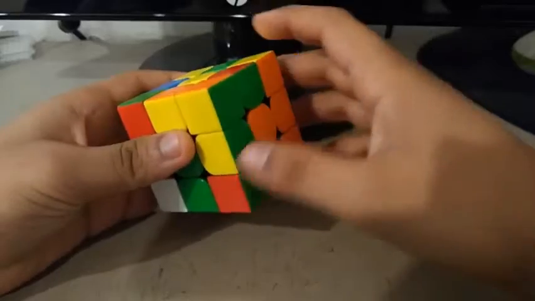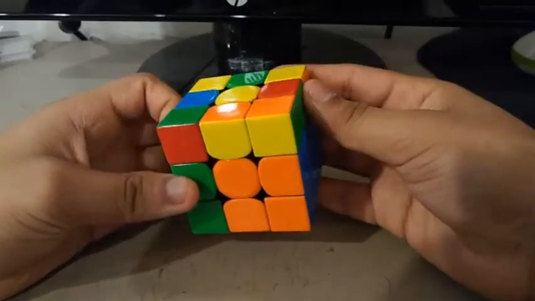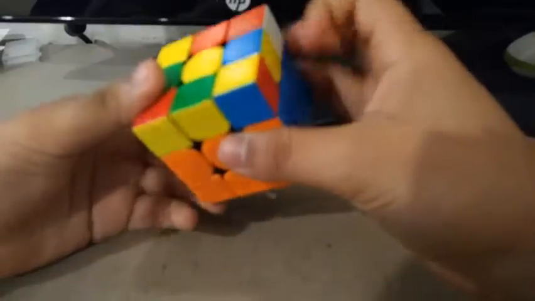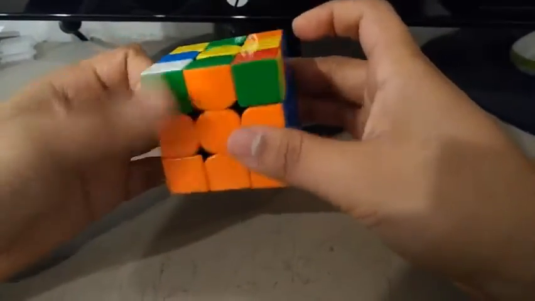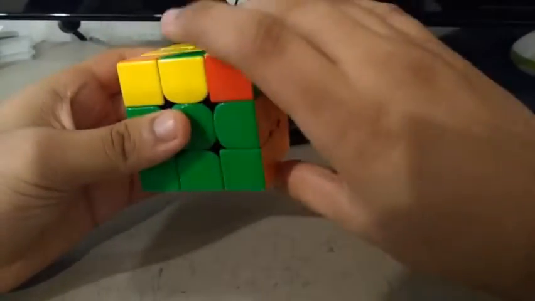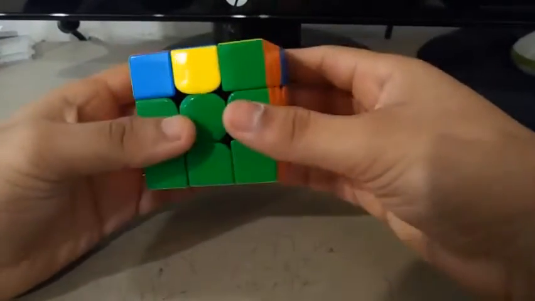For the third pair, saw D2. I did something like a U prime, L prime, U, L, U2, L, U prime, L prime. For the fourth pair, I did a U prime, and then R, U2, R prime, U prime, R, U, R prime. For OLL, I got this case, so I did a U2, and did this algorithm.